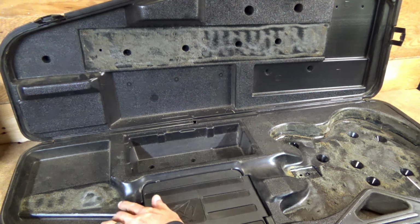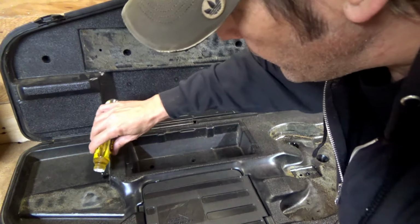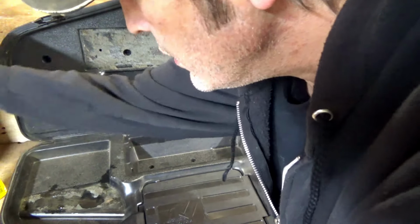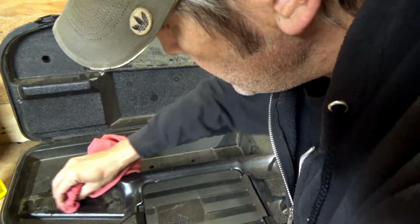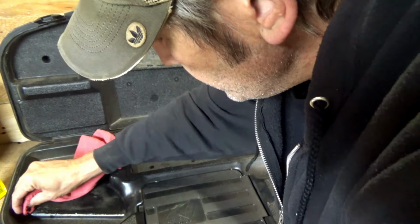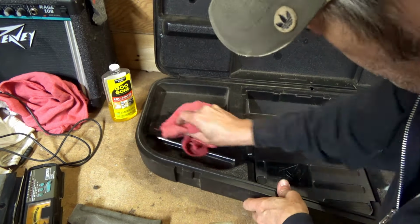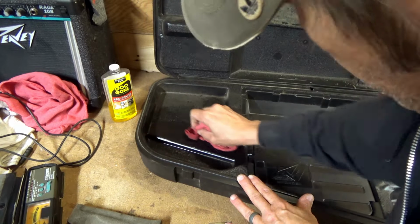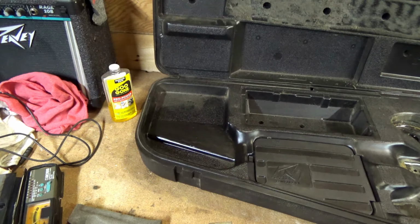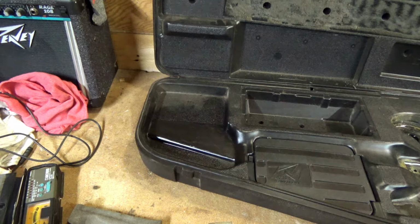Need to get all of this old crap out of here, so try some Goo Gone to start with. So see how that works up here. Let it soak in a little bit too. Yeah, that's the trick. Some Goo Gone and let it sit for a couple minutes.